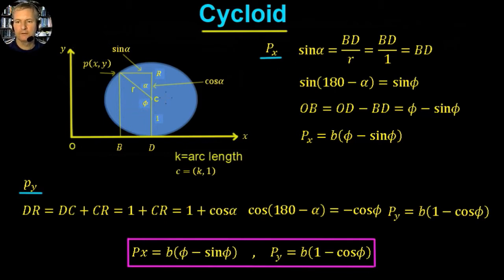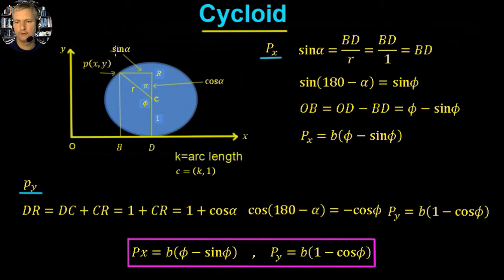So we can see then also that if this angle here is alpha, then we can say that this length here is going to be sine alpha, this length here is going to be cos alpha, and this point here, P(x,y), is a point on the circumference of the circle. So we're interested in the x value and the y value of P. So let's go ahead and we'll derive the x value first of all. So we'll call that P of x.